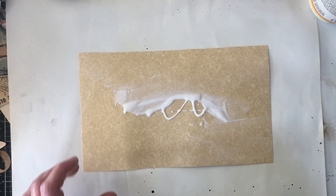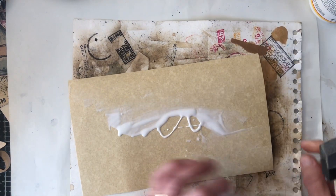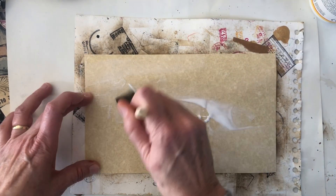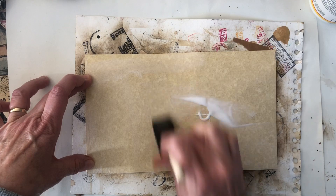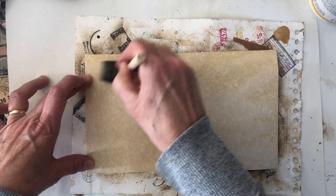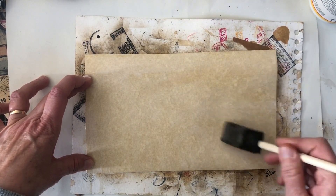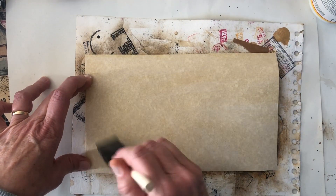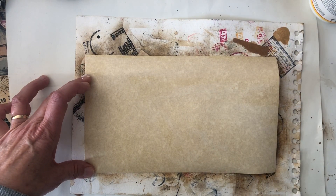Hopefully it's enough and not way too much, because that's what I usually end up with — way too much. I should have my grungy paper under here. I'm hoping to use this envelope in my bee journal that I'm working on. So you get to see some of the ephemera pieces for that journal being created.